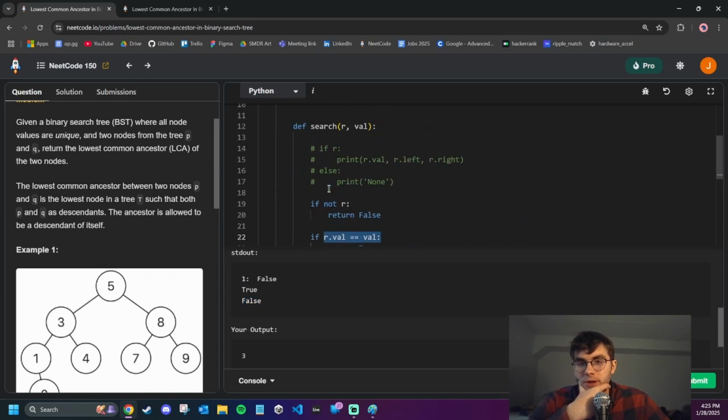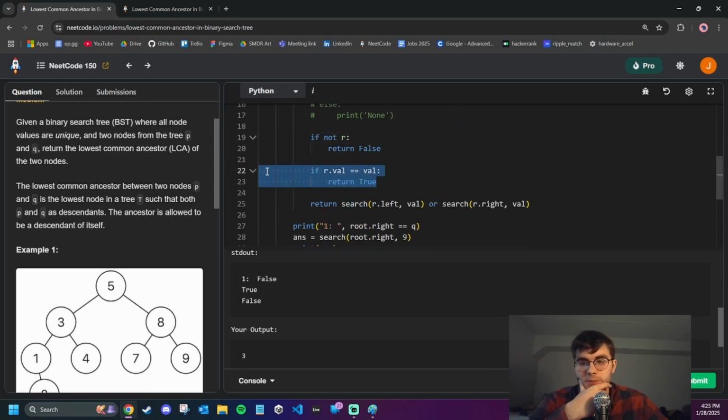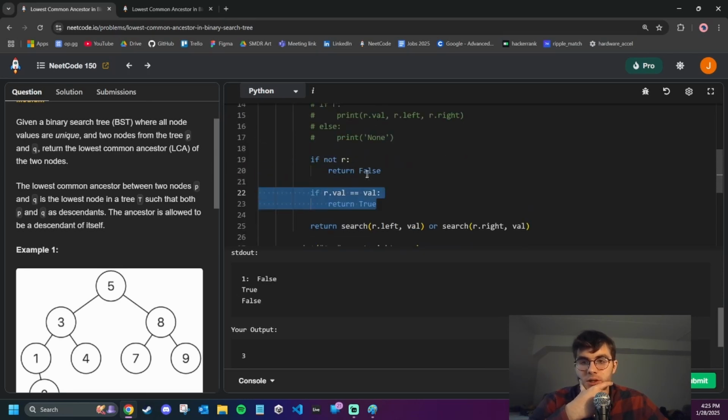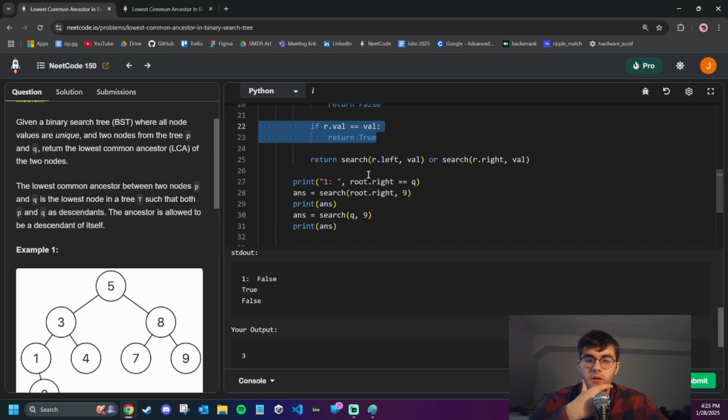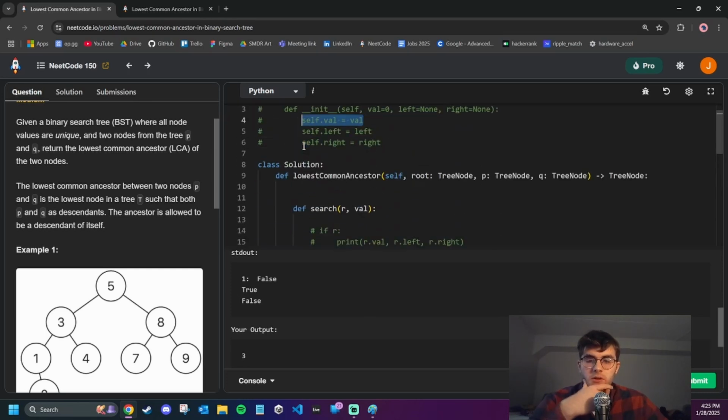But r.val should be equal to, well, no. This gets skipped because r is not null. This gets skipped because 8 doesn't equal 9. Could it be, well, this is integer? This is integer, no?